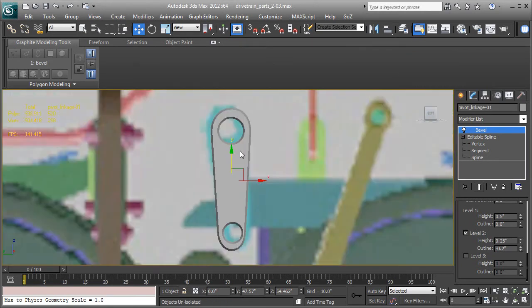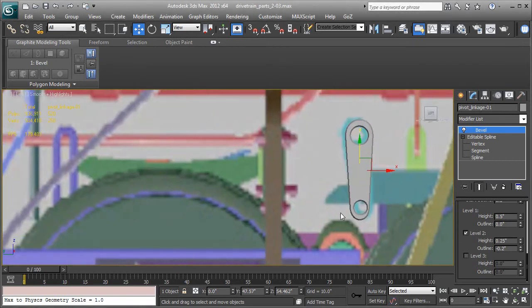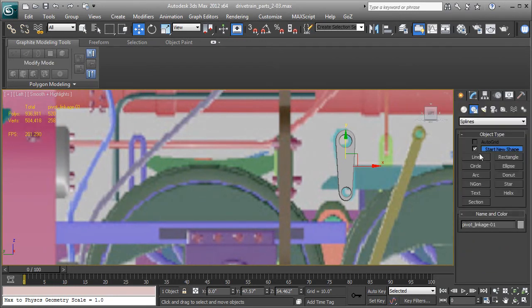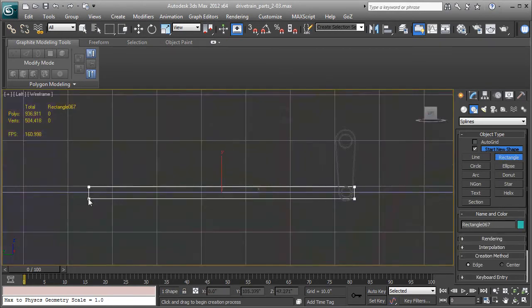And let's go to left viewport. And next piece we're going to do is there's a long arm actually that comes from this link forward to about where that arm ends, which is this gray circular shape we made on the front. So what we're going to do is make a rectangle. I'm going to do it down here straight on just like this. F3 so I can see what's going on.